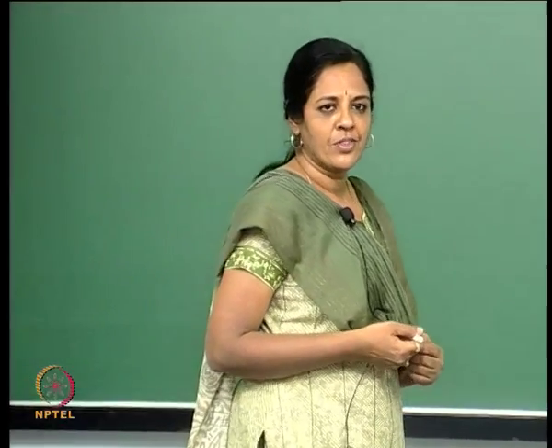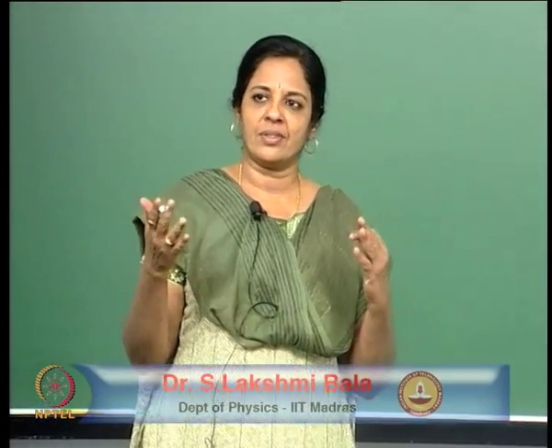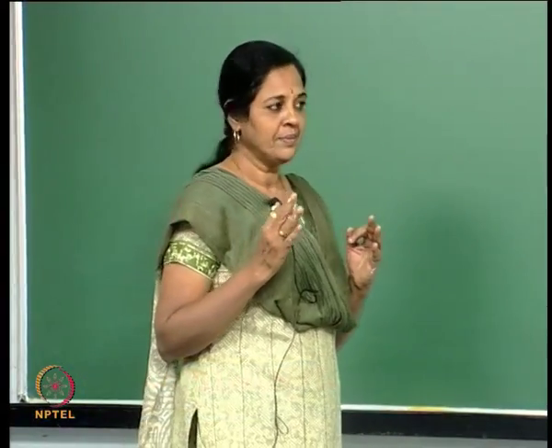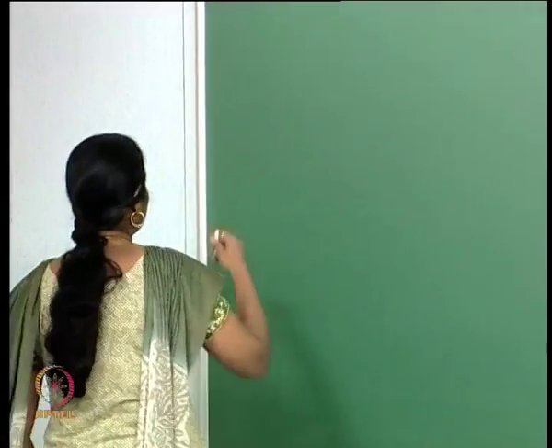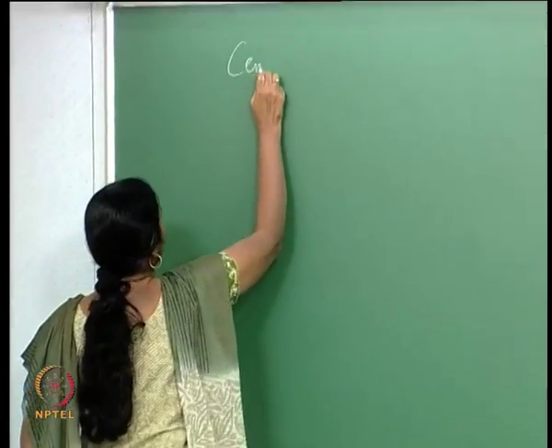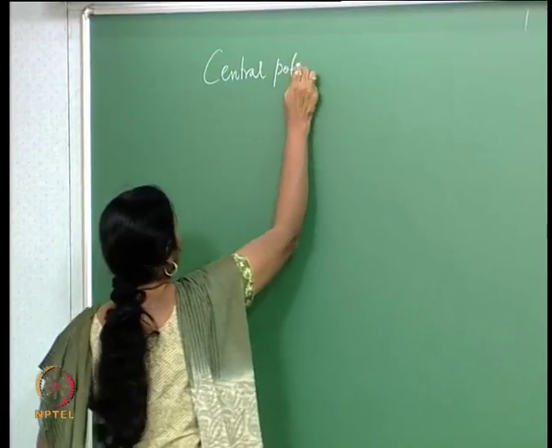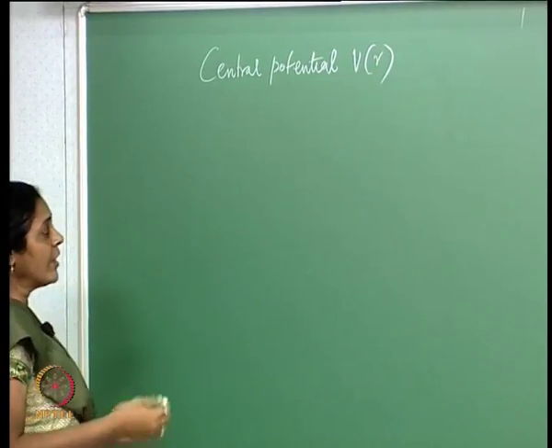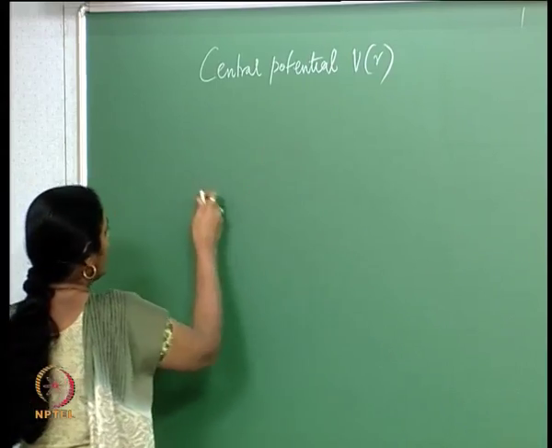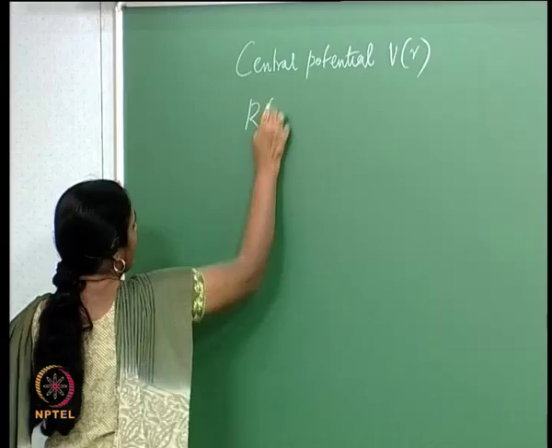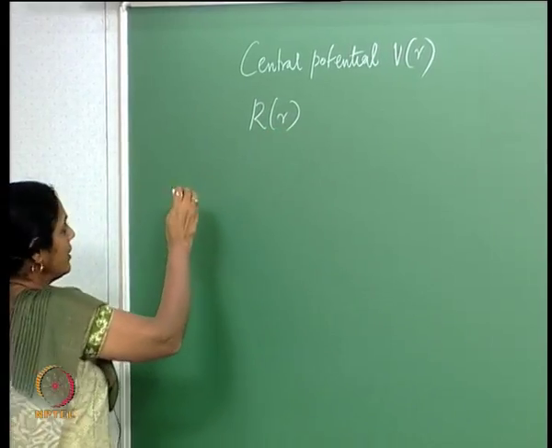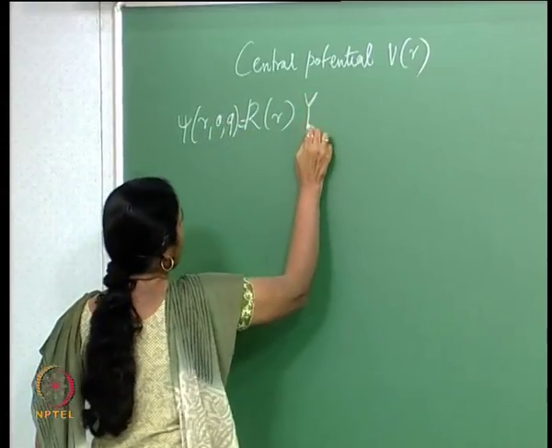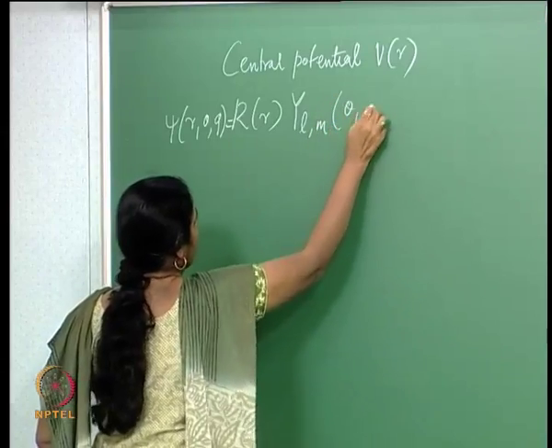Looking at the central potential problem, in the last lecture we had reached a point where we could write the radial equation. So let us begin with the radial equation. Here we have a central potential V of r, working in spherical polar coordinates, and so we will write the equation for R of r. The entire wave function was a function of r, theta and phi, and that was R of r Y_LM of theta, phi.